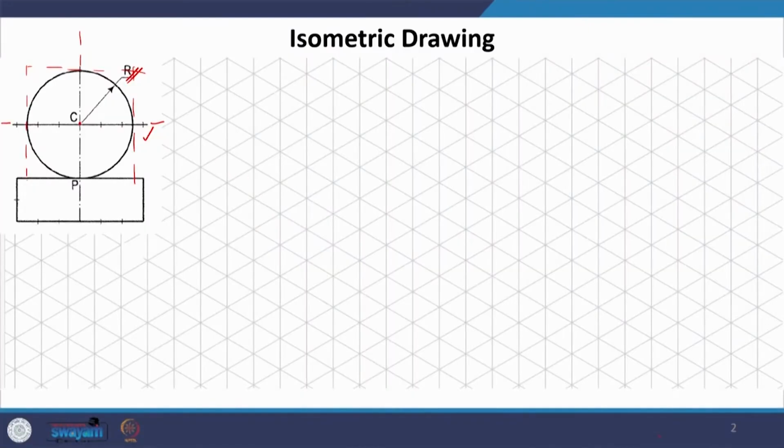So, let me draw the first circle which is the horizontal one. Just as we used to draw the circles, we will draw this. I am drawing it in green, which is what I use for the construction line, because this is not the final one, but this is the circle where the first plane, the horizontal plane, cuts the sphere, and this is the center.